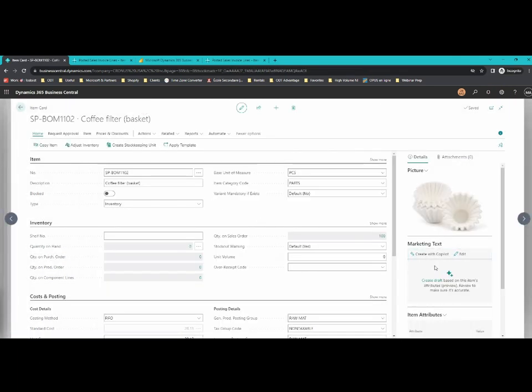Another improvement, we're all excited about Copilot and AI and getting assistance from AI in various systems. You can now create marketing text, so item descriptions or little blurbs, directly with Copilot in Business Central. By clicking on the little button here, it will generate a marketing text for my coffee filters. You can review it, you can update it. It gives good ideas and a good base for a description. You can also dismiss it and ask for a new one if you want.